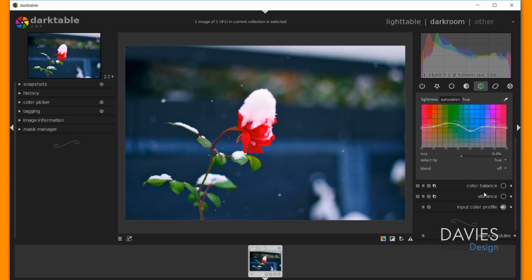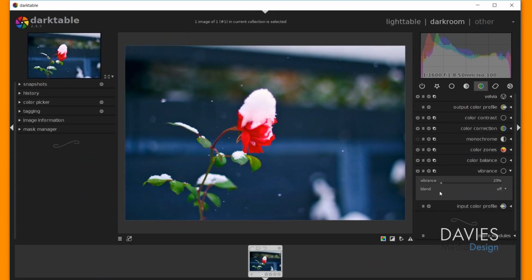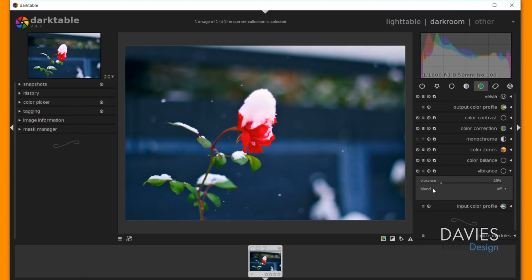So I'm going to skip over color balance and head straight to Vibrance. Essentially what Vibrance does is it increases the saturation of the colors in our image, while taking away any of the lightness that is increased as a result of increasing that saturation. So instead of having very saturated colors that are super bright, you just get the saturation portion and it takes out the lightness so it doesn't look too artificial. This is a very popular tool because the results are pretty cool. It does help to bring out the colors. So I'm just going to turn the vibrance up a little bit, and we'll put it to about right there.